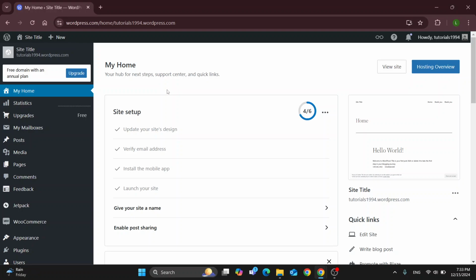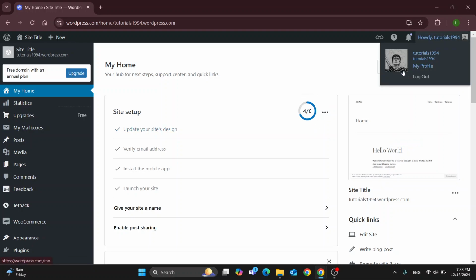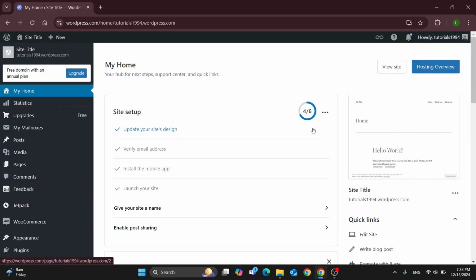So the first thing you want to do is to go ahead and open up the official WordPress website right here at wordpress.com if you've not already, and after opening it up, you'll be greeted by this main page right here, where in the upper right corner you want to get started with logging into your account. So if you do not already have an account, just go ahead and create a new one, and after logging in successfully, you'll be greeted by this home page where your website is, and where at the left side of the screen you can find all the sections you can access, such as home, statistics, upgrades, and so on. So let's go ahead and take a look at how we can get started with deleting our header.